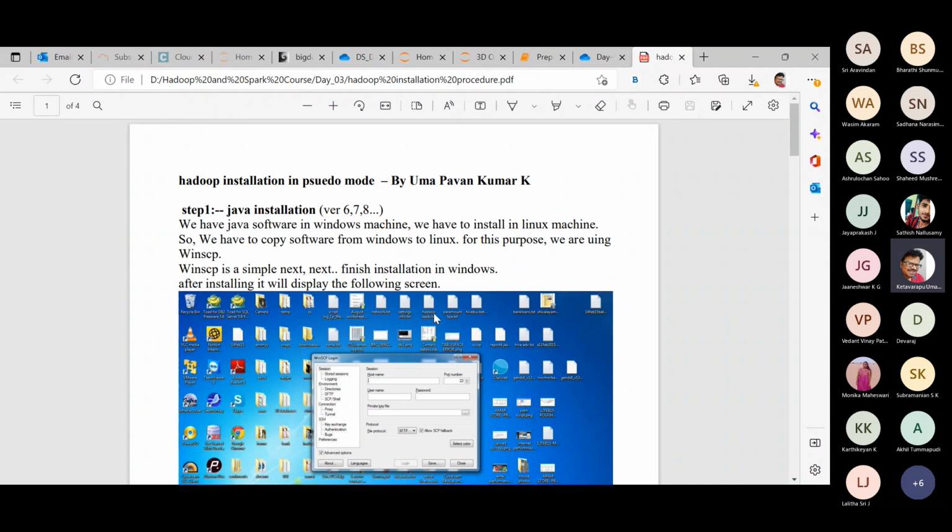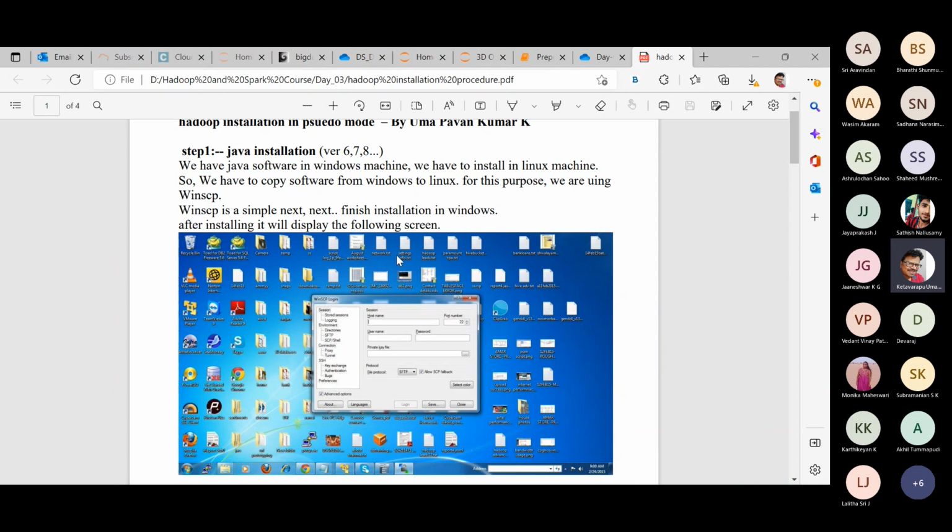So for that, I'm walking through the steps, friends. These are all done with the help of your virtual machine. However, I will be posting this document in Slack. So you can go through it and make use of the appropriate steps and install Hadoop in your machine.